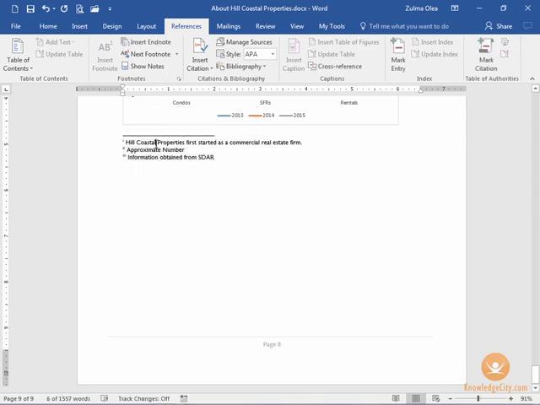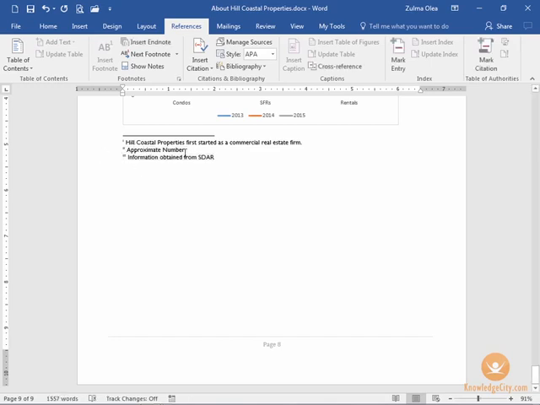For example, an endnote might be something that pertains to the entire document, and then a footnote might be something that is particular just to that specific page. So it is up to you how you want to organize them, but as a general rule, that's how endnotes and footnotes are different. Now I'm going to go ahead and demonstrate how to delete an endnote.